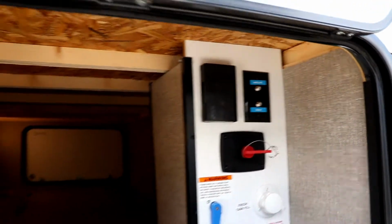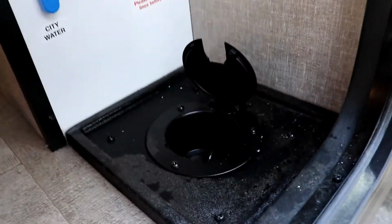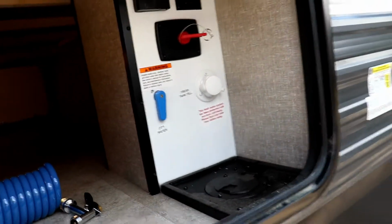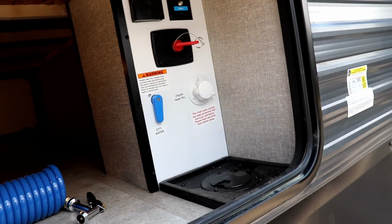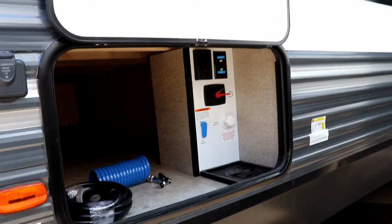Now, one thing you got to be careful of, you're going to bring your cable and water hose up through here. And you want to make sure that you get some brass wool and put that around your water hose and so forth. Keep critters from coming up in there. Keep that brass wool there. Make sure it's nice and snug in there when you have nothing in it as well, because that is more than likely when the critters will try and come in.